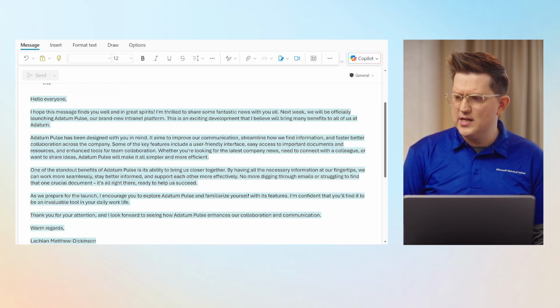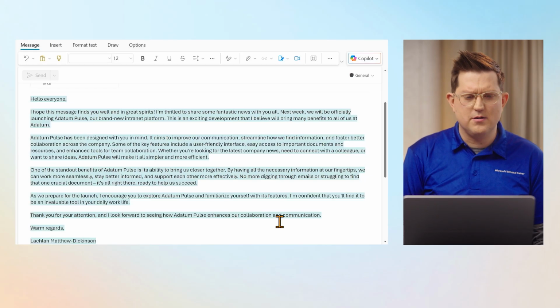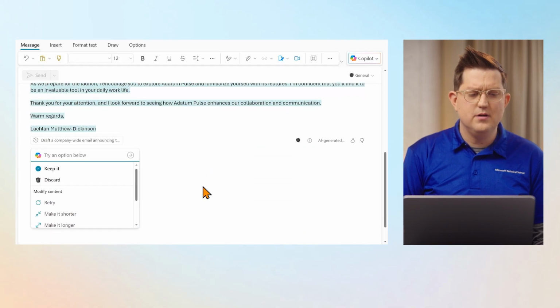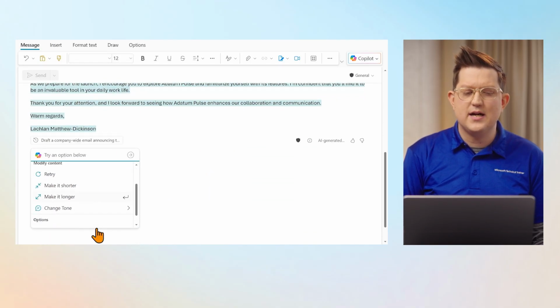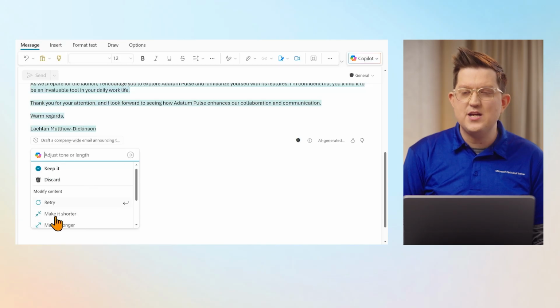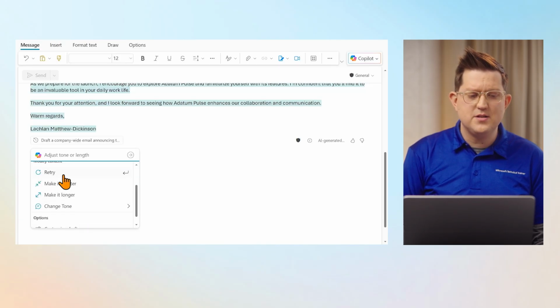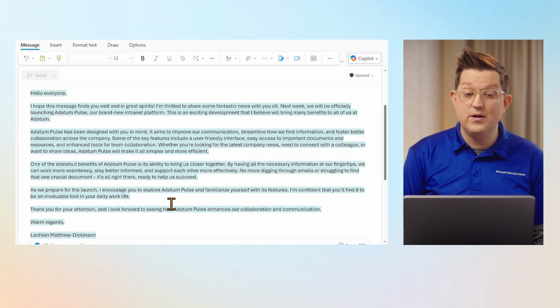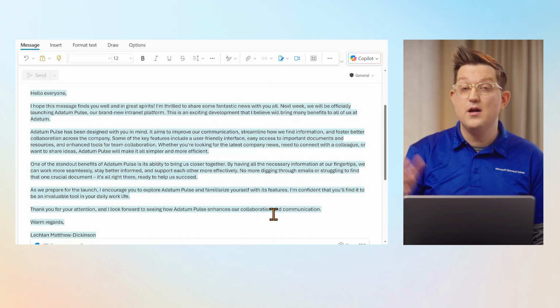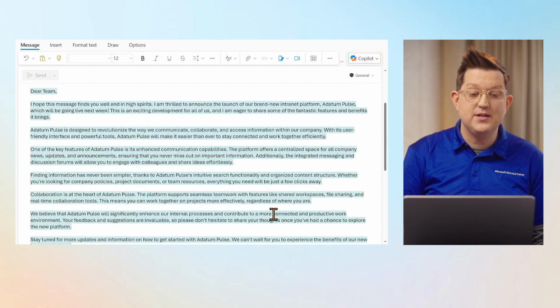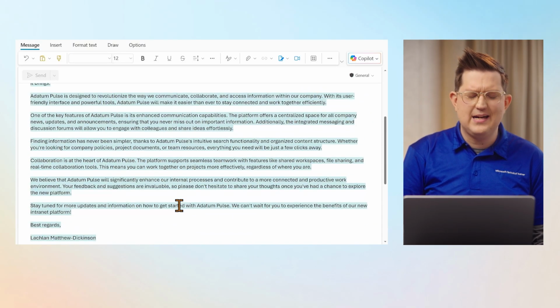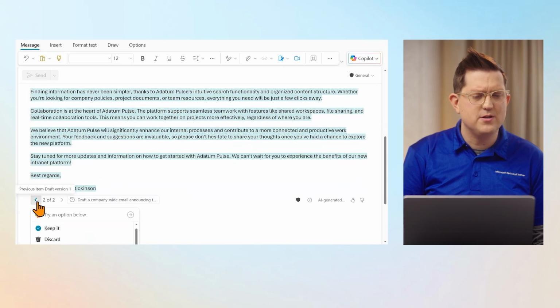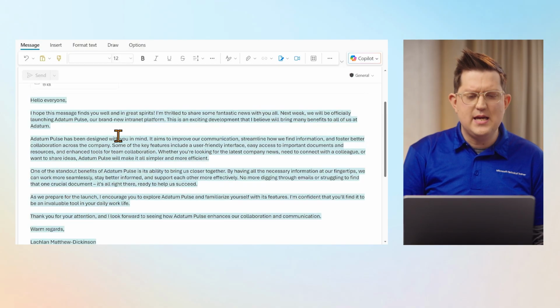I actually want to see what it's like to adjust a couple of things with this though. When we go down, you can see that there's a little Copilot dialog which allows us to make quick changes to the environment. Now this can be as simple as just regenerating the content. Sometimes just having a second go at it will change the pattern that we find, follow a different pathway and get us something just a little bit different. I think that's expanded it out in a way I don't really like the look of. So I might actually go back to number 1. Yeah, these slightly bulkier paragraphs I think feel a bit better.